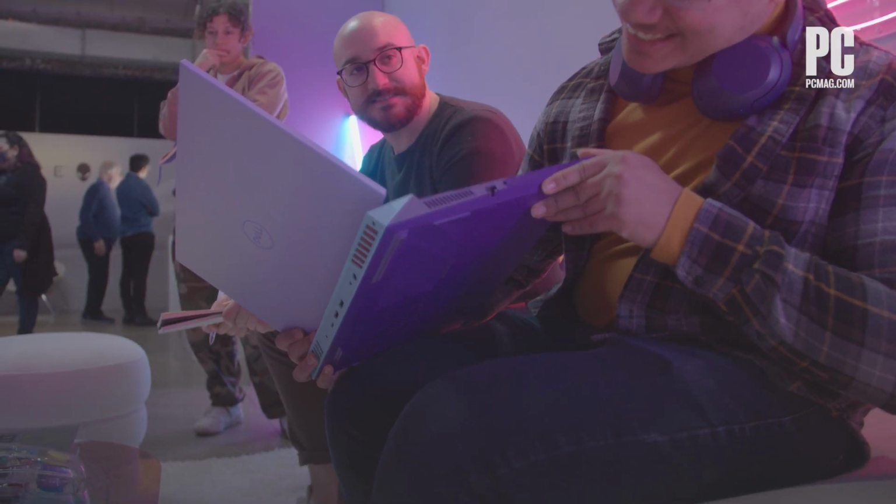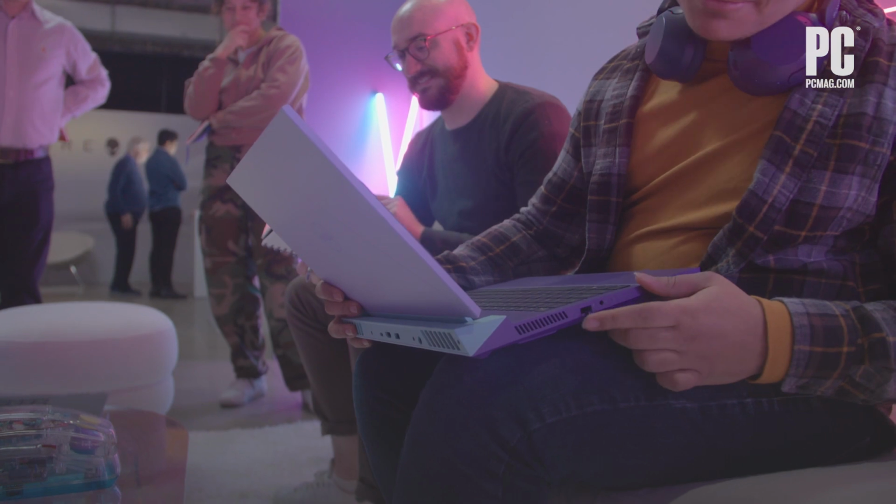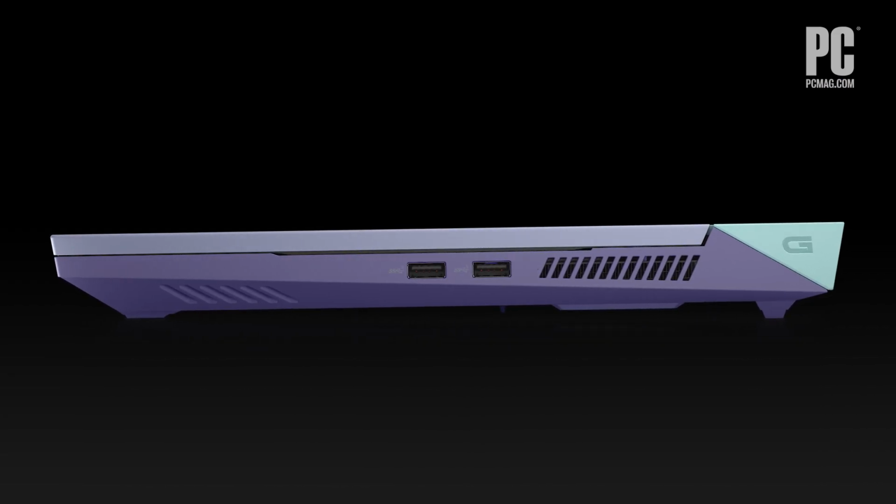They aren't super light though. The G16 is especially hefty at 6.01 pounds, and the G15 is not far behind at 5.84 pounds. They're just over an inch thick too, so they're only portable to a point for frequent travelers.